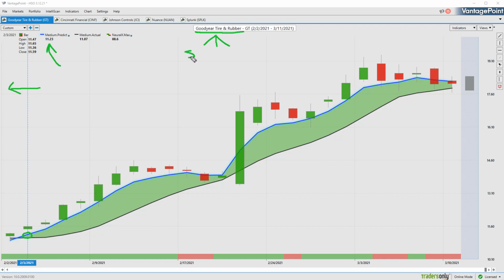That means not just individual stocks, but it's going to be looking at broader ETF markets. It's going to be looking at global indices like the S&P 500 or the Russell or the NASDAQ. It's going to look at global currencies and global interest rates, even global commodity prices. So what it's able to do is understand how those market relationships affect future price going forward, and it utilizes that technology to generate future price predictions of where the market is likely to move, and uses that data to help construct these predictive indicators, whether that be this blue line against the chart, what we call the neural index at the bottom of the chart, or this predicted candle, which you see here at the very right-hand side of the chart.